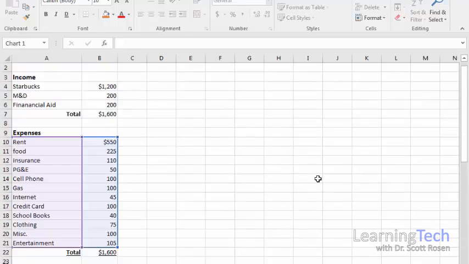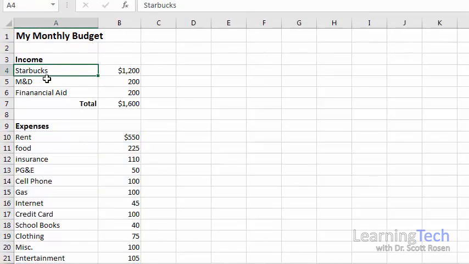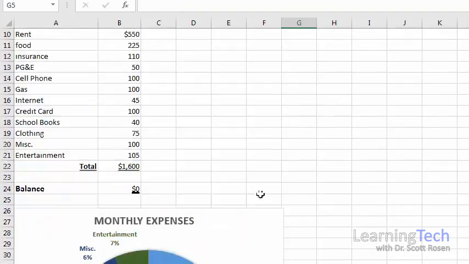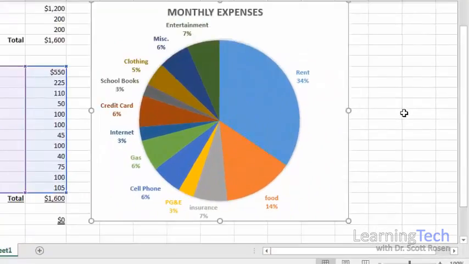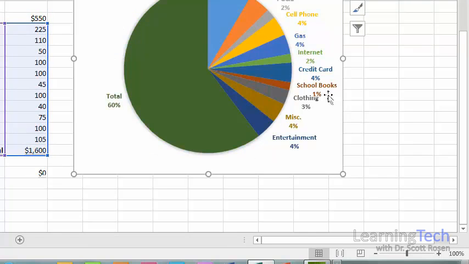Now let's do an income chart. Instead of a pie chart, let's do a, you know what? Before we do that, I want to show you something else. Okay, I'm going to bring this chart back up. Now, the reason why I don't include the total, because you're thinking, oh, my data set. You're not going to include the total because look what happens when I include the total. See what happens with the total? It adds this total to it, and it messes it all up. So what I'm going to do is undo that.